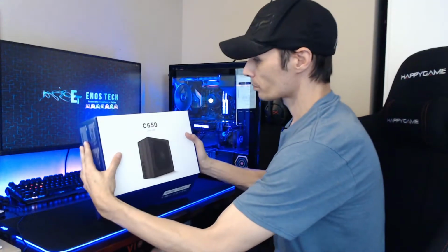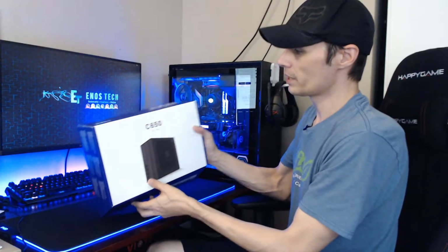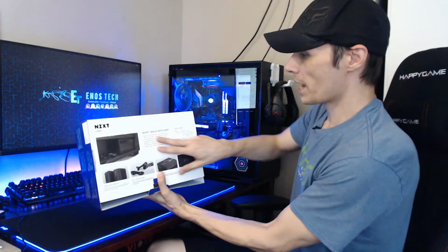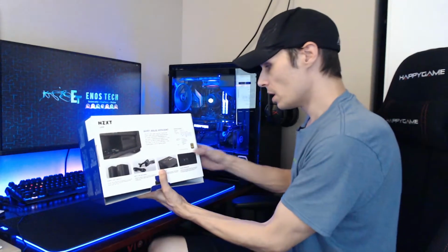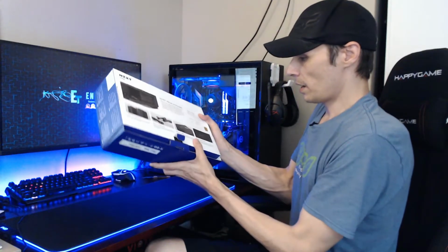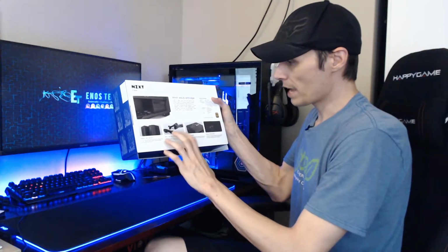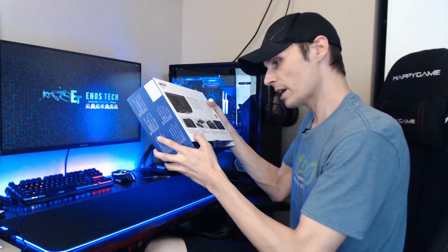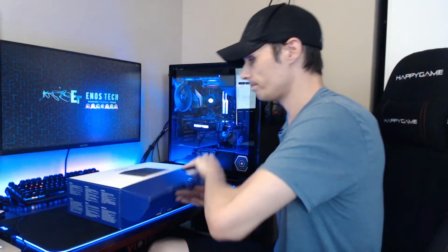So up here on the front, you just got your basic photo of the power supply and the C650 ATX PSU. Got some more branding on the side, and here on the back we got a quiet, solid, and efficient labeling here with some text, and then 80+ gold and some specifications over here. We got silent operation, peace of mind with a 10-year warranty. The cables are built for builders. That looks like they're sleeved, yeah. And yeah, let's get inside of the box.